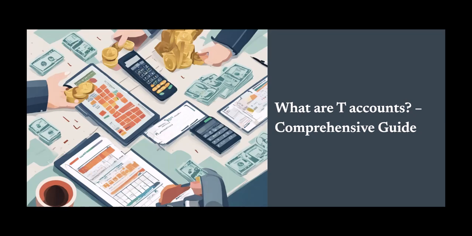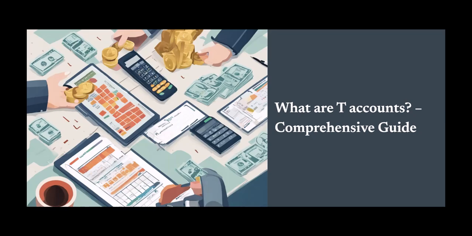Now, let's dive deeper into understanding debits and credits in T accounts. Debits and credits can be tricky initially, but they're the foundation of understanding how businesses track their finances. Here's where T accounts come in. They're like little filing cabinets for your financial information, with a fancy T shape that helps visualize debits and credits. The left side is the debit side, and the right side is the credit side. But what goes where can depend on the type of account you're dealing with.